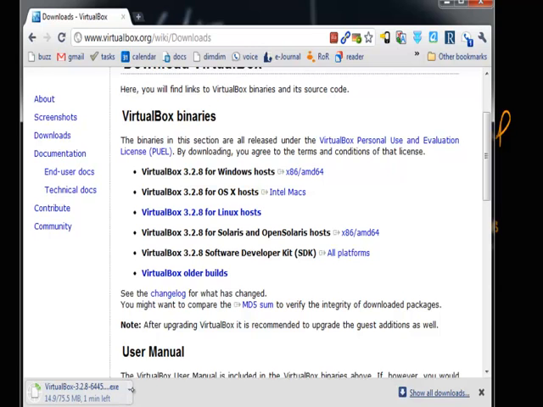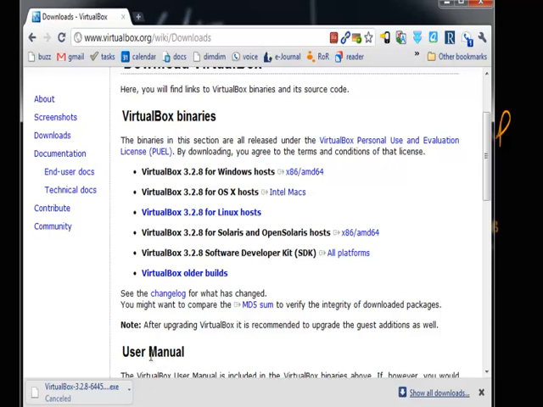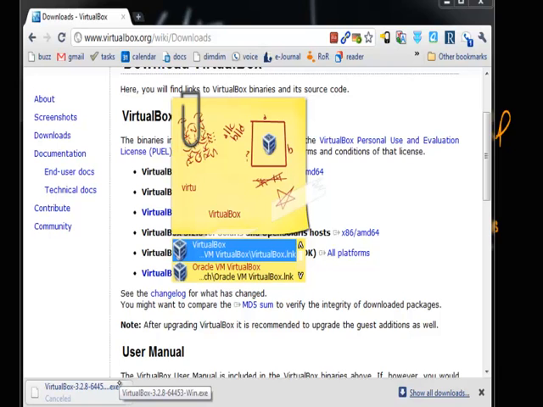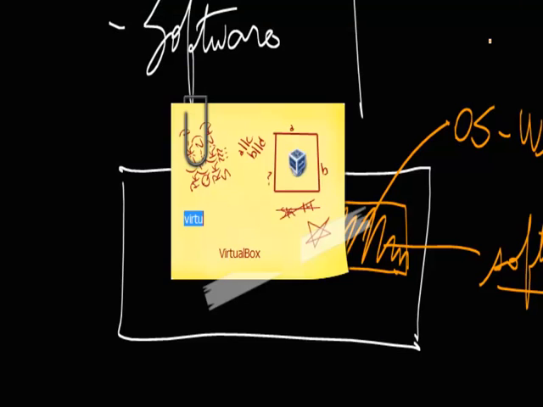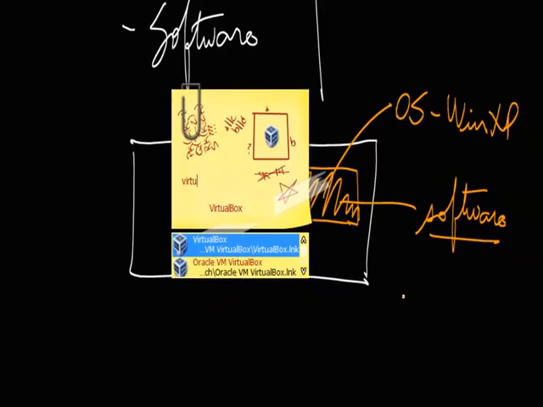Now, I'm not going to download this file because again, it's going to take a little over a minute. I'm just going to cancel this. But I want to tell you that this file here, it's just a regular installation. Okay. So basically, all you do is you double click on the executable file, and VirtualBox will be installed. So I'm going to come from the assumption that you have already installed VirtualBox and you're happy with the software. And now I'm going to show you the general steps on how to install the operating system inside VirtualBox.